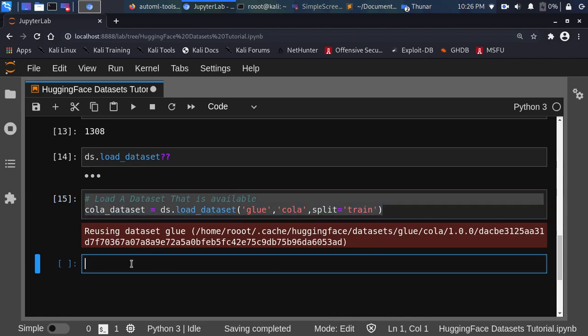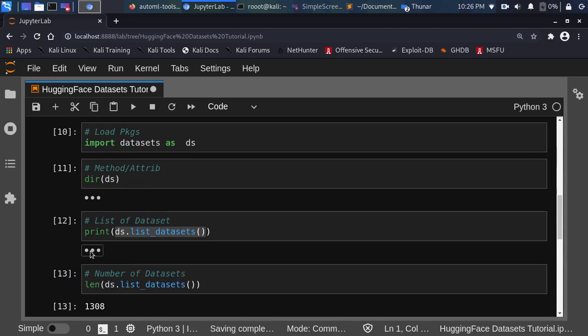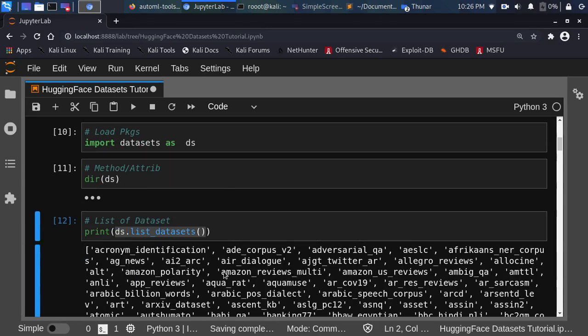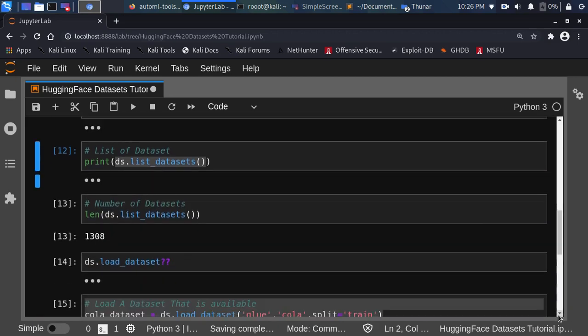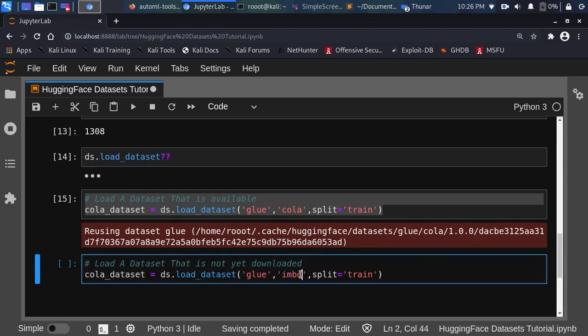So a dataset is not available, so I can just go back again. That is not yet downloaded, right? So I'm just going to go back and let's pick something from these datasets that you have. So this is going to give us an error if it's not available. So let's check something like IMDb, right? I'm going to pick IMDb. I don't know whether it's there, but let's hope it's there, because if we move the dataset, I'm going to change this one from this to IMDb. So let's change this name to IMDb dataset.